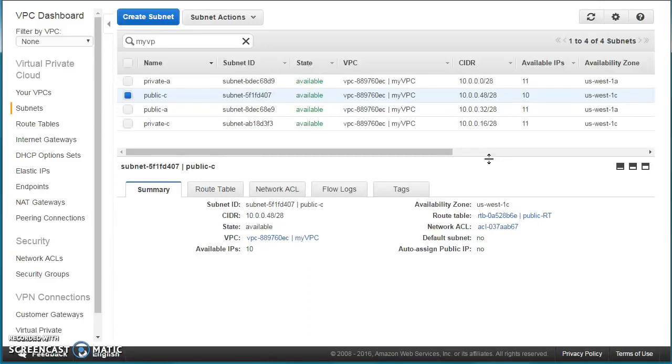A database server needs to download some DB level or OS level patches from the internet, so it will originate traffic to the internet. And because private instances are not going to have a public IP, they can never communicate directly to the internet. It sends traffic first to NAT gateway, and NAT gateway sends it to the internet, gets a reply back, and gives it to the private instance. It just acts as a forward proxy, as you people have in your organization.